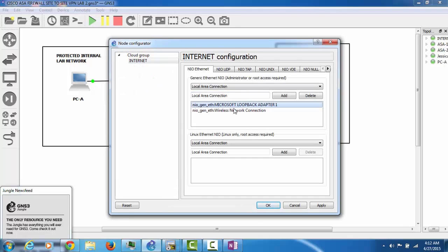Then I added one loopback and the wireless connection that I am connected to. So one is my wireless connection and one is a loopback. You can use both, whatever you want, but that's what I did.